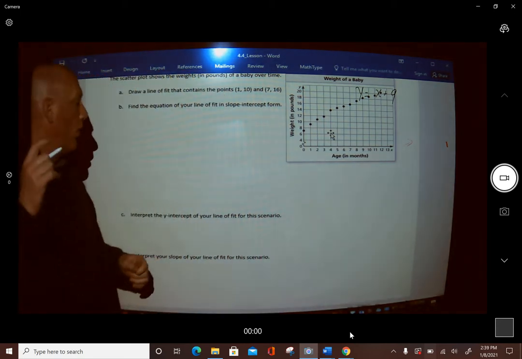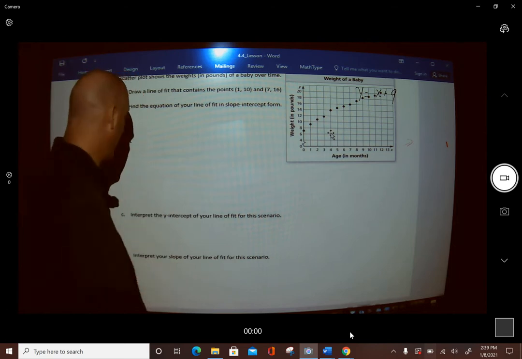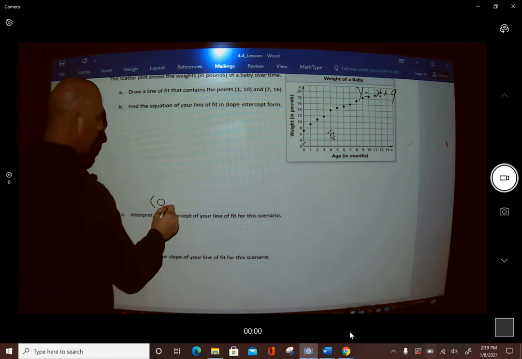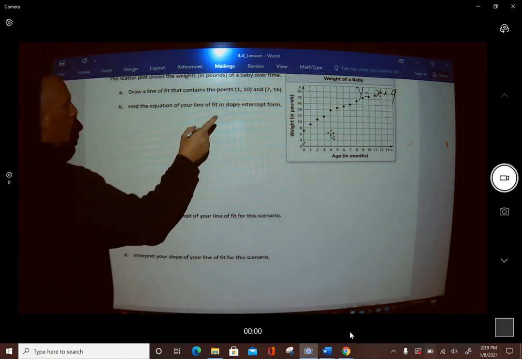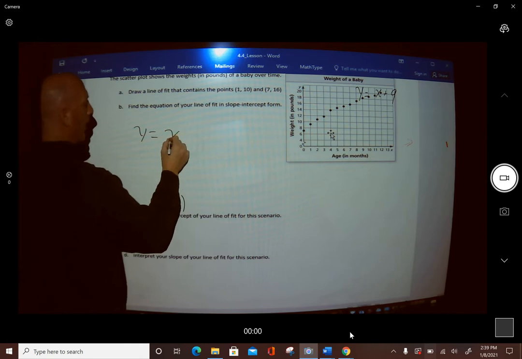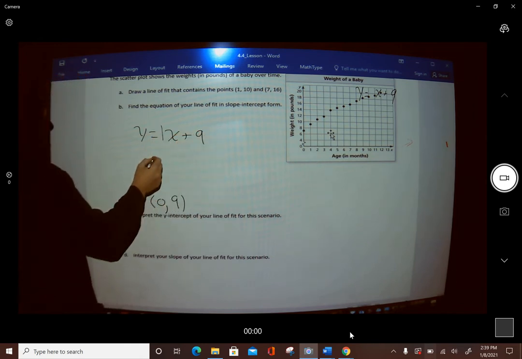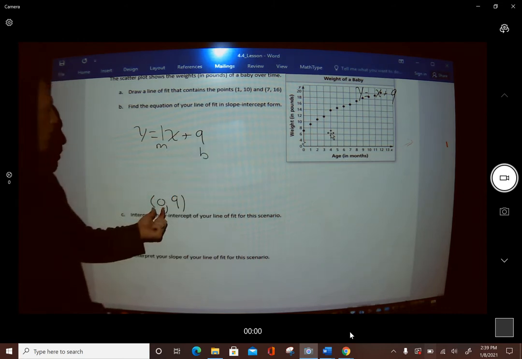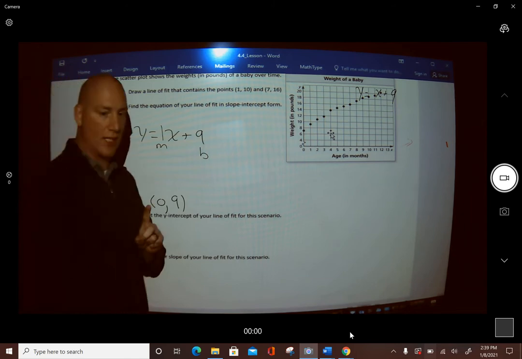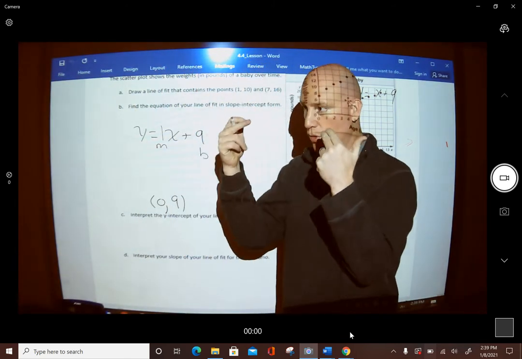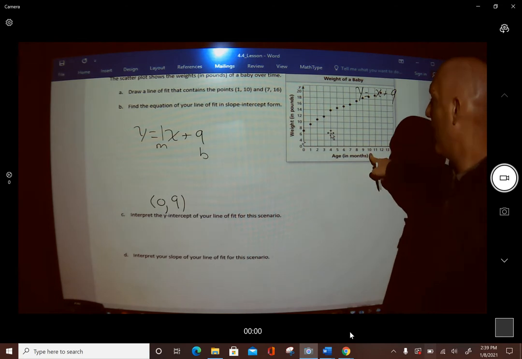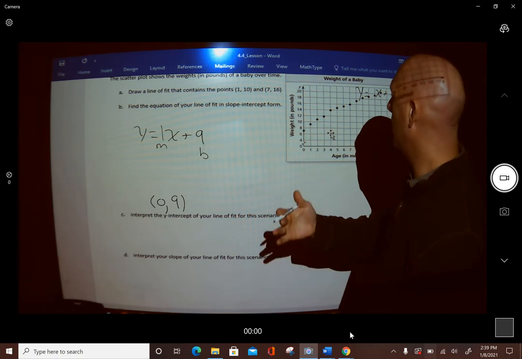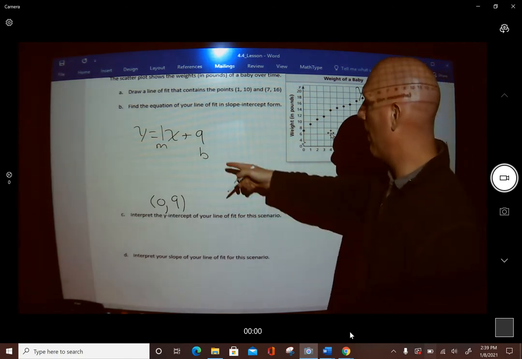So remember, whenever you're talking about a y-intercept, we know one thing, x is 0. So when we're finding the y-intercept, we're looking at the point (0, 9), because when we looked, and I'll write the line up here, y equals x plus 9, mx plus b, m is my slope, b is my y-intercept. So I know I'm looking at the point (0, 9). And I told you guys from the beginning, think of the y-intercept as where you start. Well, if we're talking about age and we're starting at 0, that's when the baby's born. So we are saying most babies are born at about 9 pounds.